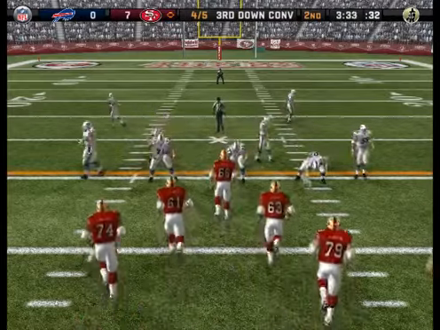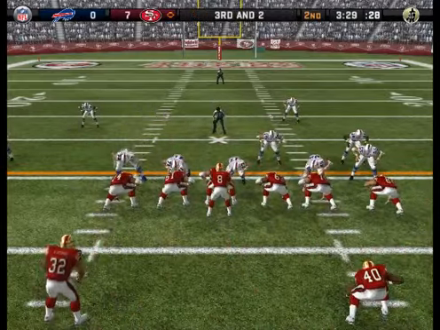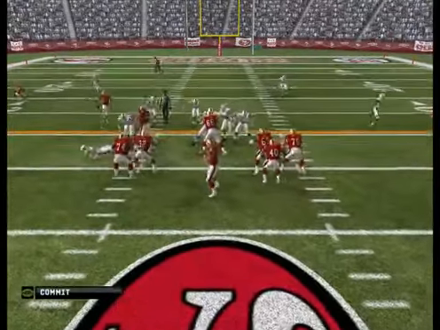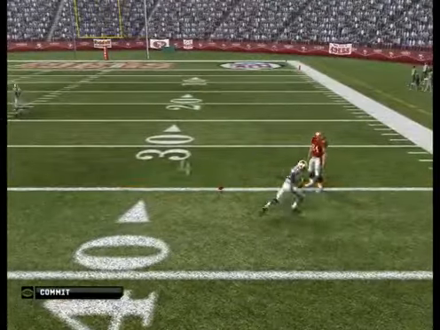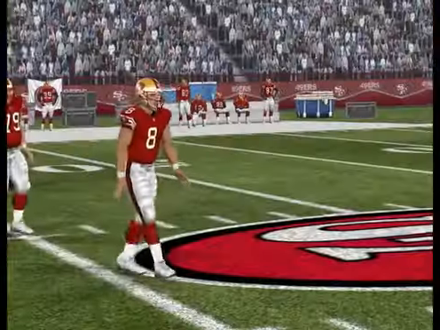Ball on the 37-yard line. Watch it! Hey, watch the ball! Buffalo lines up in a 4-3. They go with the pass play on third and short. Batted down at the line of scrimmage. That short pass on third down fails.